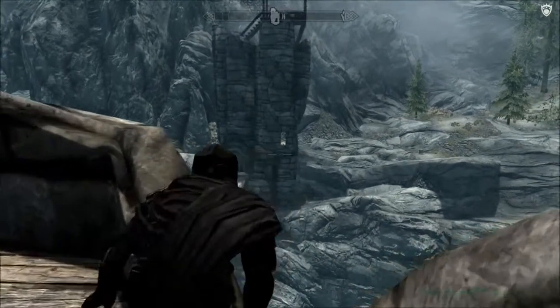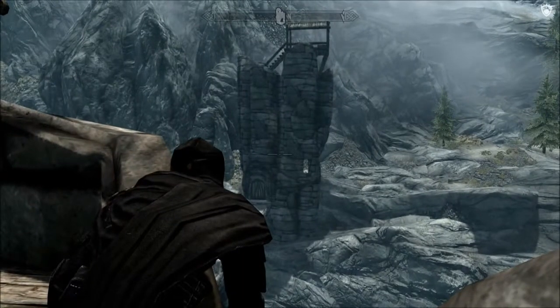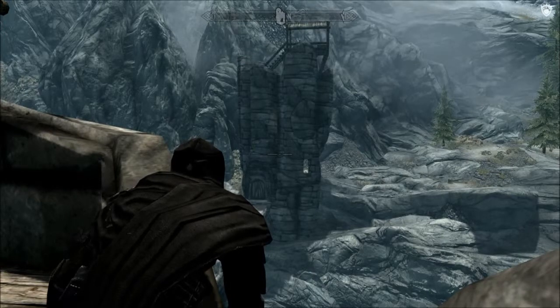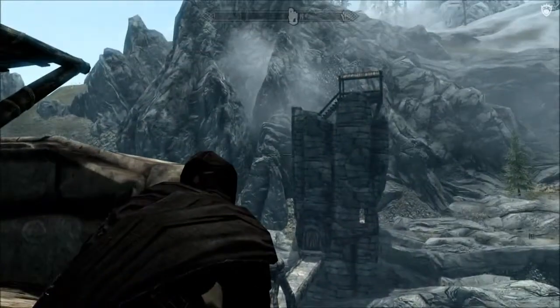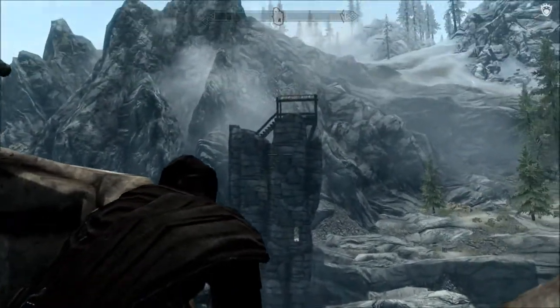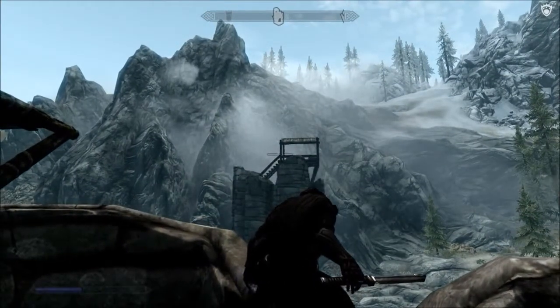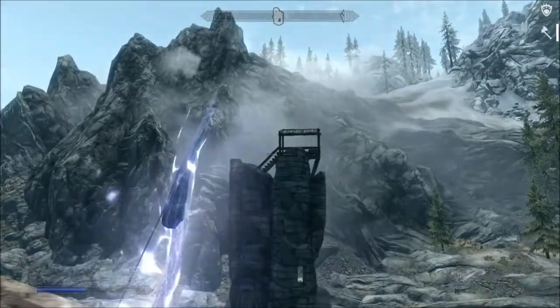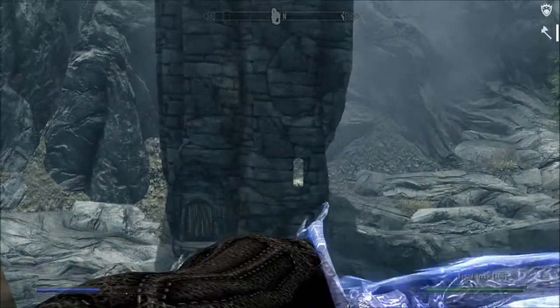The bandit chief is on alert right now. Normally he's standing on the platform at the top, but from this vantage point I can also see that the door to the walkway down below is not open, which indicates to me that he and his goon are still inside the tower. So I'm going to wait patiently. Eventually the boss is going to go back up to his perch, and that's where we are going to take him out. Now this is a very long shot across the gorge.